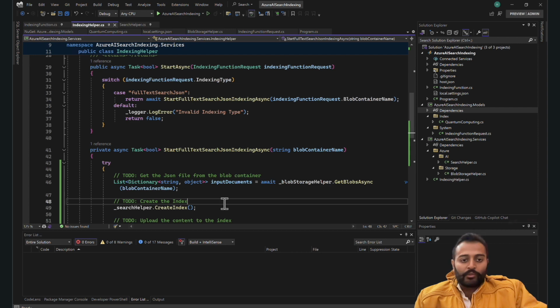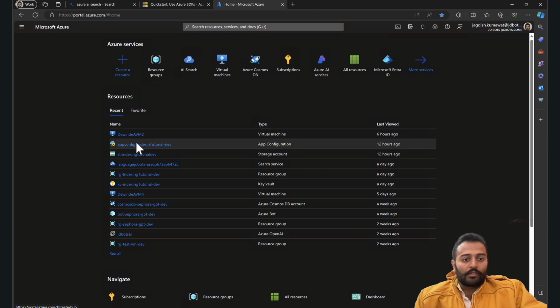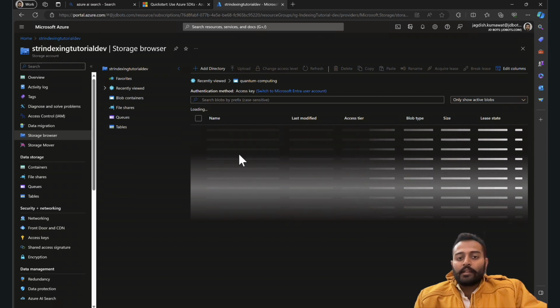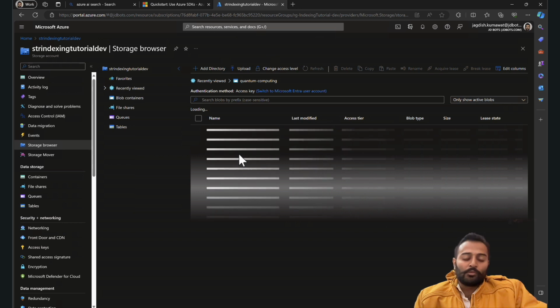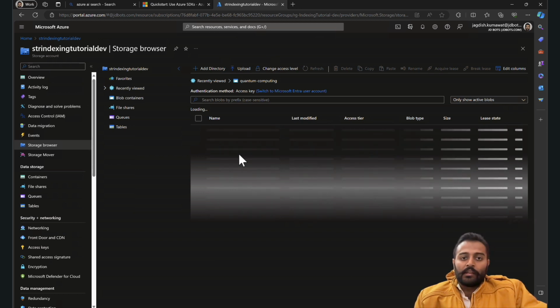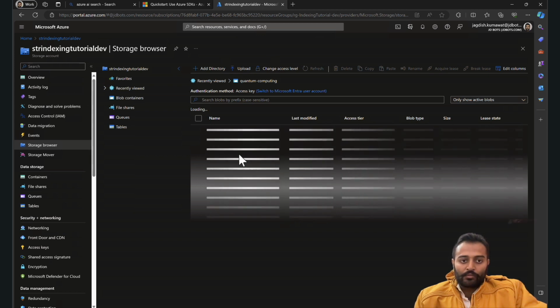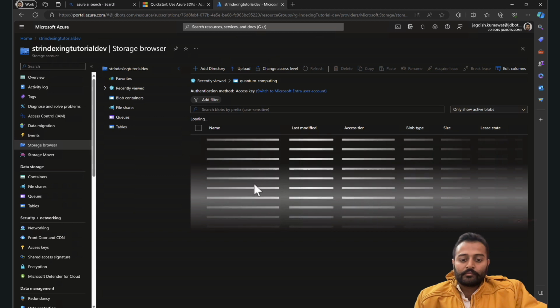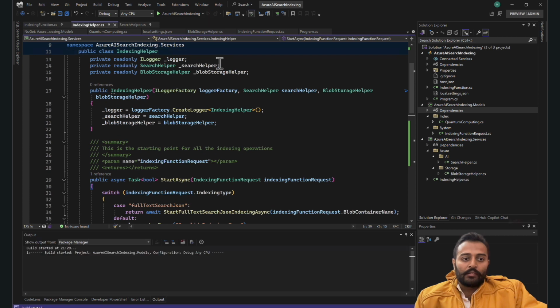We already have uploaded the JSON file in our blob storage. We can cross check that. Also, one more thing to note, if your internet connection is slow and you're trying to index a lot of data, almost above 100 or 200 MB, then depending on your internet speed, it is going to upload in batches. So the slower your internet speed, the slower it takes to upload the documents to the index. So I have the file here. Now we're good to go. Let's start running.